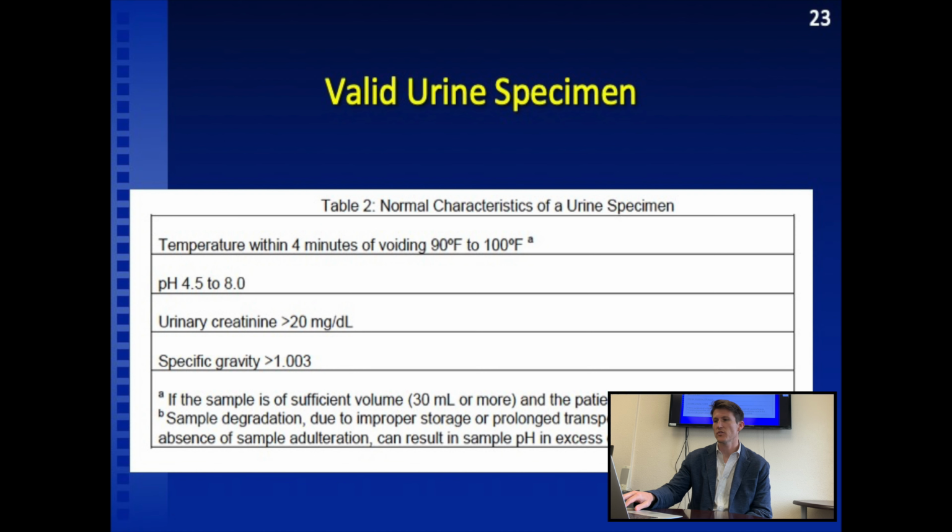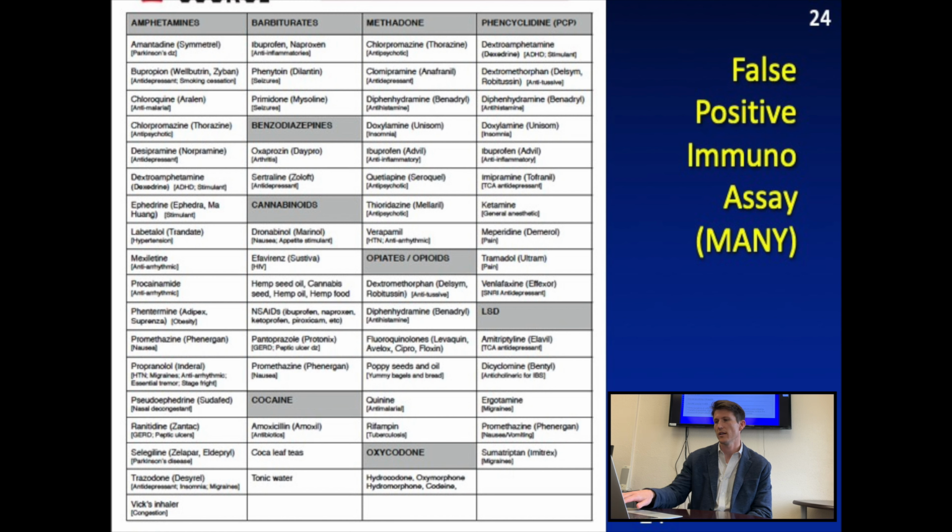Okay, so these validity tests can be useful, especially if you're doing unobserved urines. If you're doing observed urines, you can still do them, but it may be a waste of extra testing and resources. So in my clinic we're often only sending those when somebody is getting unobserved urines.